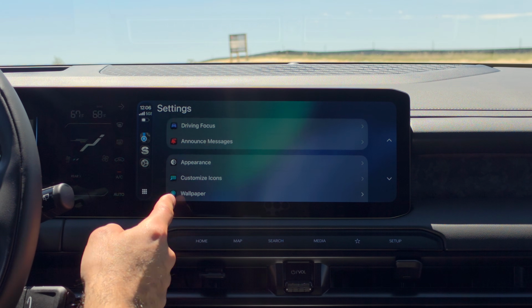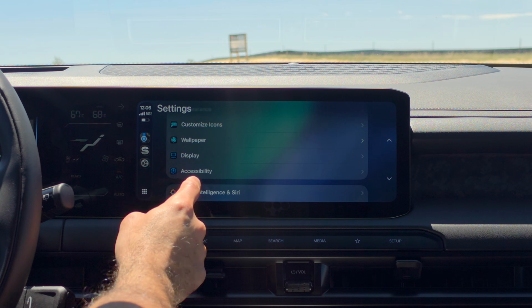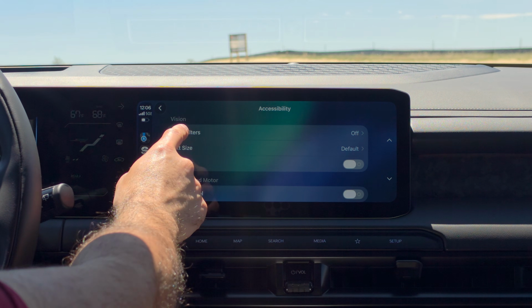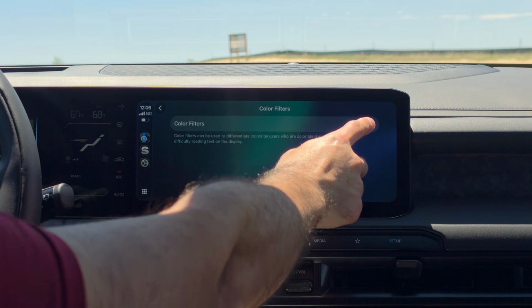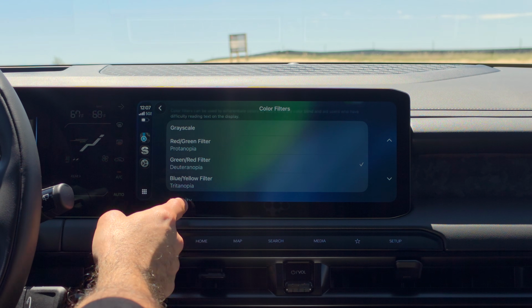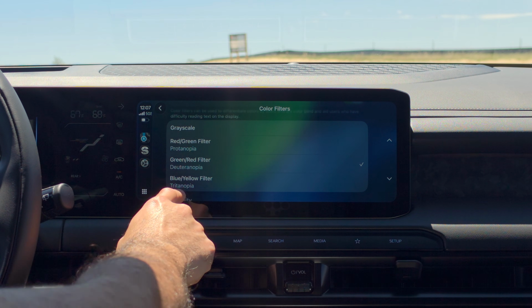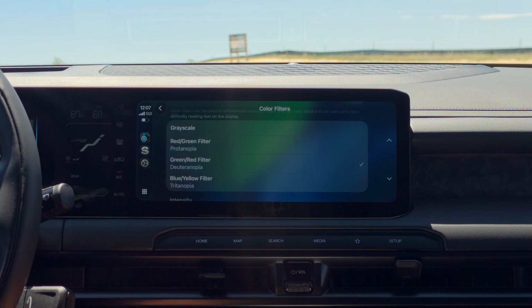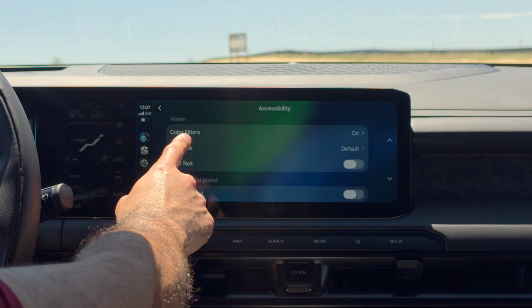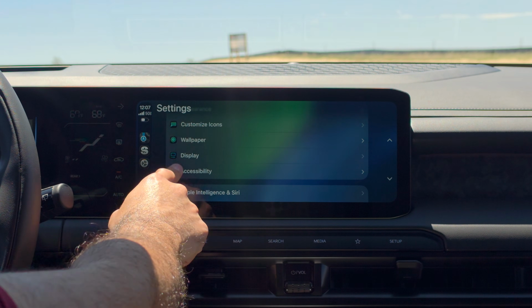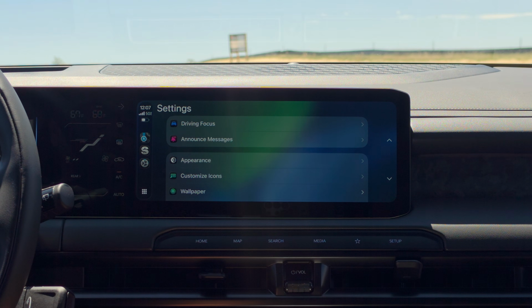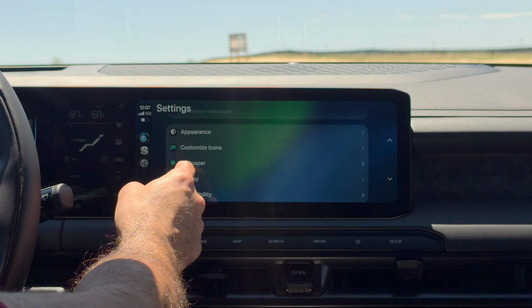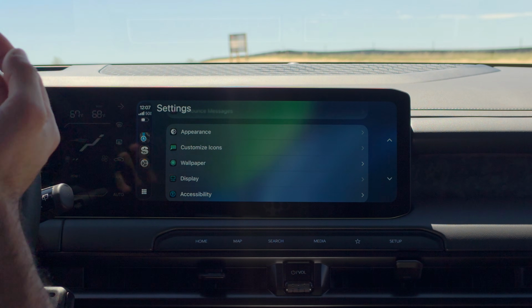So back in settings, scroll down to accessibility. In the accessibility tab where it says color filtering, this is what you'll enable if you're colorblind. So if you are colorblind, just fiddle with these settings. But I've noticed if you select green/red filter, it's hard to even tell you have a color filter on, as most of the icons are still really easy to identify and visualize if you don't have any color blindness. In fact, I kind of prefer this now.